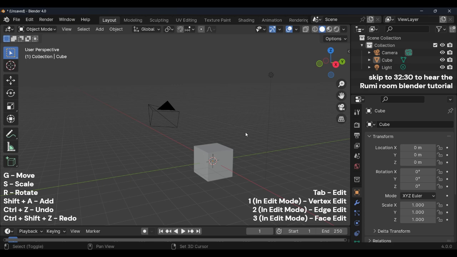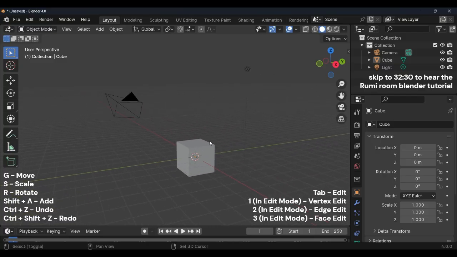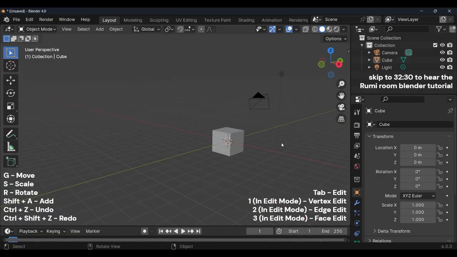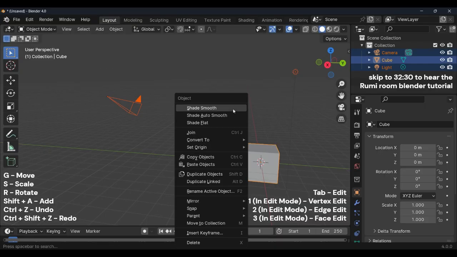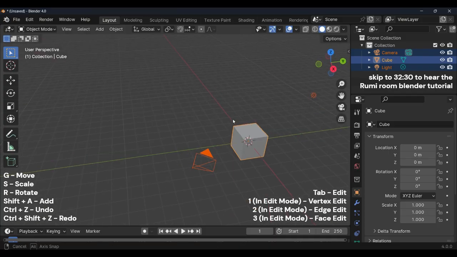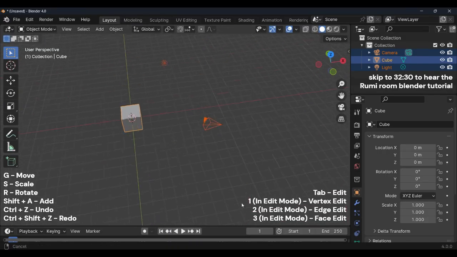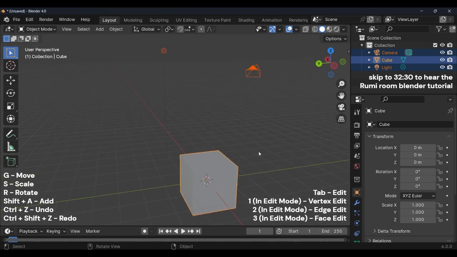If you use the scroll wheel to go to the left and to the right, this is how you'll move from certain angles. Okay, so just one more time: left mouse button to select, right for some other options in regards to the objects, and then middle mouse button to rotate the scene around a pivot point, and also shift while holding the middle mouse button to navigate the space.